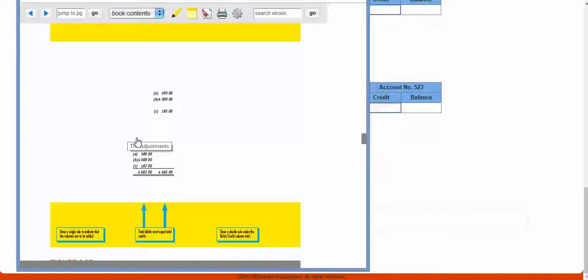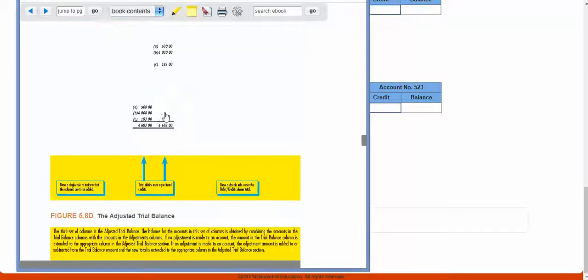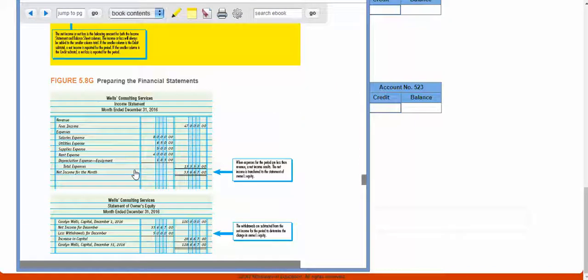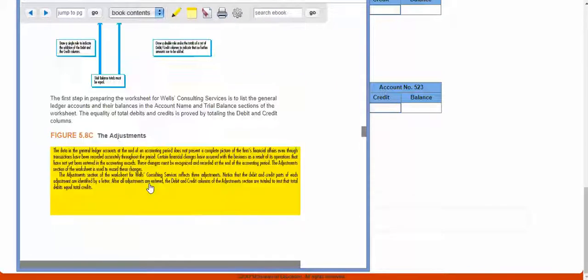Actually, in the textbook, this is a transparency page. So basically, that's the only thing it shows on the page. Then the next page would be this column. So it's kind of an all-in-one kind of thing. So that can be confusing over here, but it still has good information here. And here's the final results for the income statement and balance sheet.